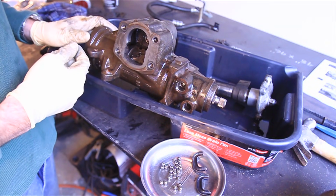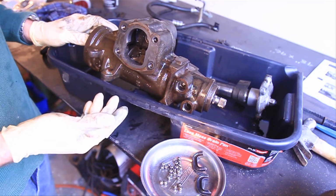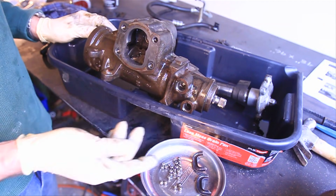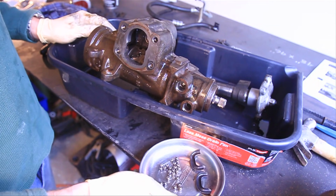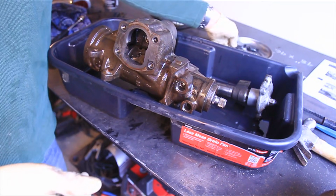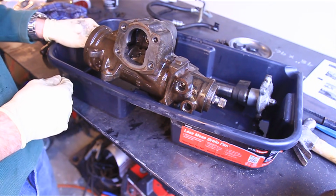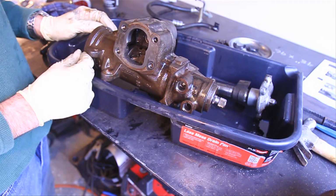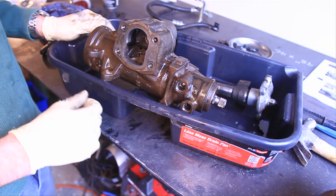Now the reason we took the ball bearings out before we disassembled it is to prevent dropping all these ball bearings on the floor. Because if you lose any of them, you're pretty much hosed. You gotta go buy a new box and start over. So this is the best way to have 100% accountability of all the ball bearings, and we'll have a successful rebuild.